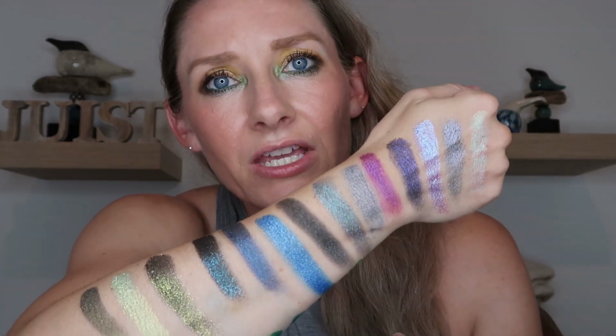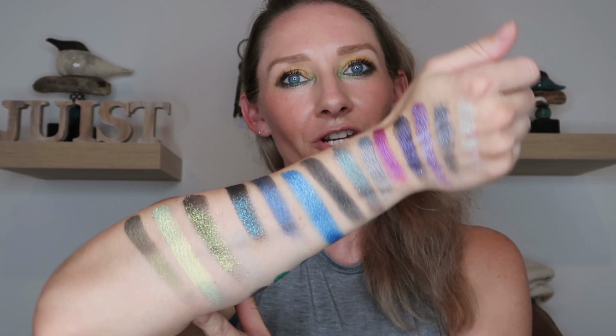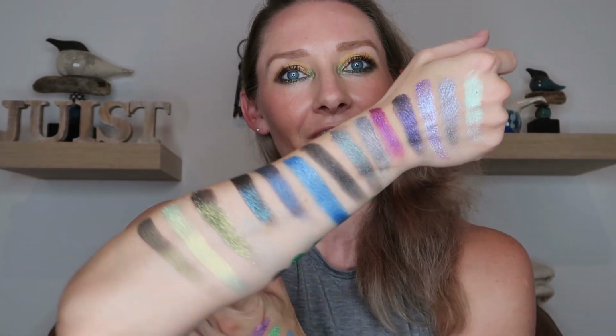I don't think we have any exact shades like this because this is a very nice like teal blue with the smoky shade on underneath, whereas like any of these guys, I think this is more of a blue, whereas this is like a teal bluish green, and then this is more of an olivey green. And so I think it's like 3 different versions of the same thing where you have that smoky black base to it, and then either an olivey green, a teal blue, or a blue as the top shade. But this is all of the shades that we have from Pretties for Your Face.